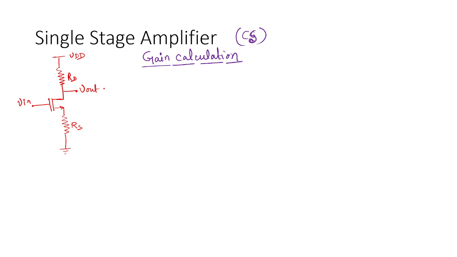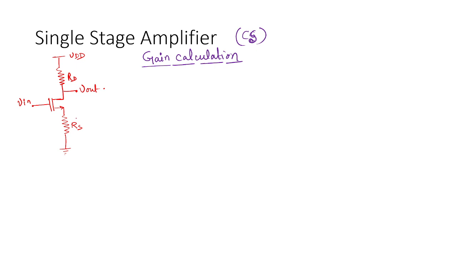So now I will calculate the gain of this circuit. This is useful when you are solving a big circuit. If you can intuitively tell what the gain of this kind of circuit is, then it will be easy for the analysis of the big circuit. Okay, now let's make the gm-V model of this circuit.